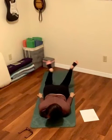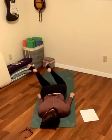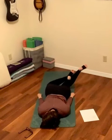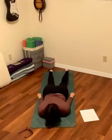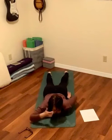Switching cheeks. And allowing the legs to extend and rest when you're ready. Tops of the feet flat. Again, resting either cheek against the mat.